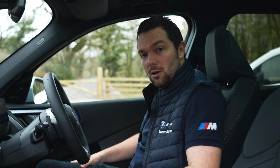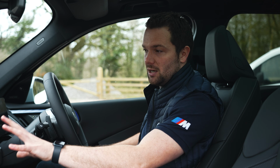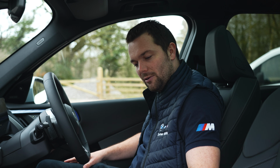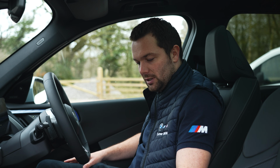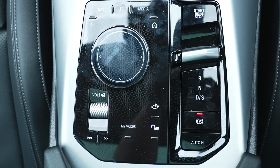Then we've got still an iDrive controller. Now these are starting to disappear from a lot of BMWs as this system is fully touchscreen as well. But yeah, a traditional iDrive rotary control down here, finished in this beautiful crafted clarity glass effect. Really lovely. There's no gear selector stick anymore. It's now just a little toggle down here, and you've still got all the usual buttons, your nav, your telephone, your media, and so on. It's all down there. It's a super comfortable place to sit.